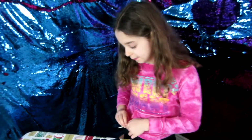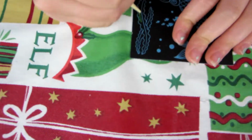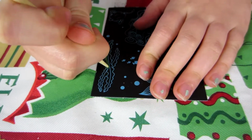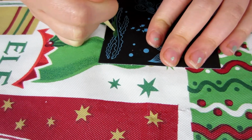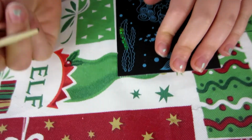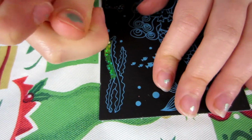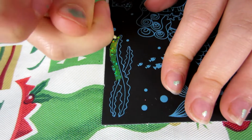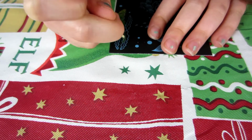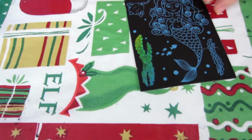Okay, guys, so I'm going to be coloring. Whoa, it's green. It's so cool. Sparkly. If you don't have one of these pencil thingies, then you can just use your finger. It's so pretty. So pretty.